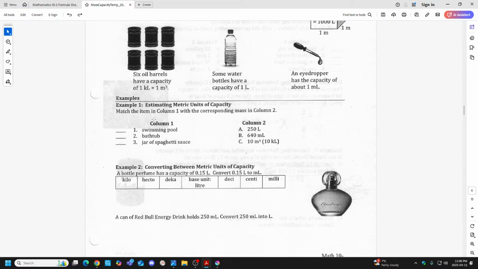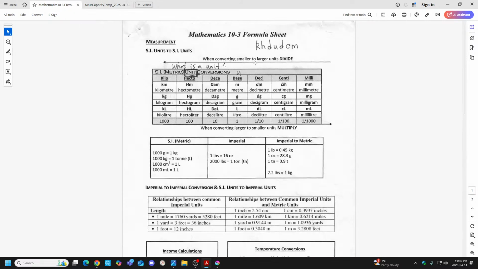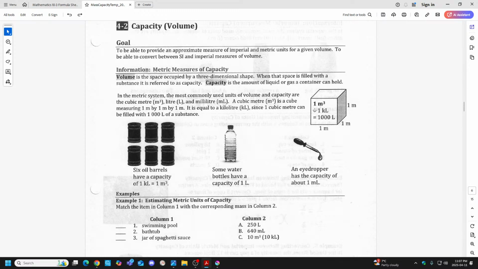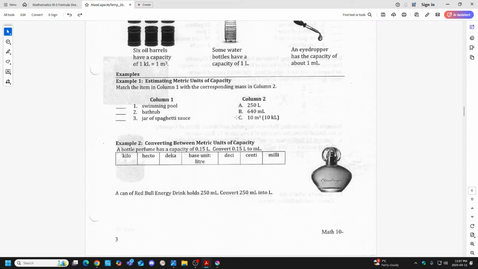So we've got some matching items, and you get the idea. This is just to help you have a better understanding of volumes. If we look here quickly, we have converting smaller to larger, SI metric unit conversions, essentially. Kilo is over here and milli is down here, so largest to smallest. Now, the reason I bring that up is because we have 10 meters cubed. Here we have an example: 1 meter cubed is like 1,000 liters. So if we have 10 of those, that's a lot of liters. I would logically put C with swimming pool. So it's just a matter of doing the other two.